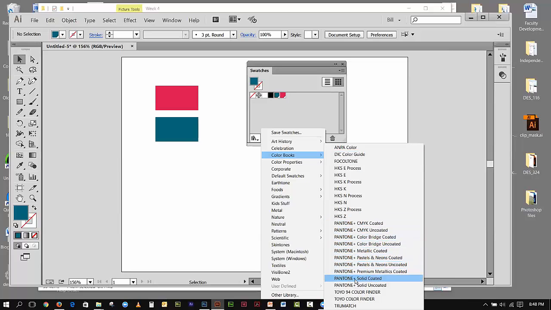There are many other books in here, and they serve different purposes. But what I find generally is the strongest choice is the Pantone plus CMYK Coded, especially if you're working on a branded environment like this, because it is very important for you to create a logo.